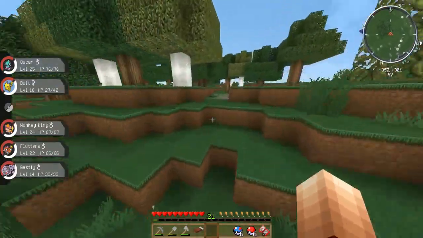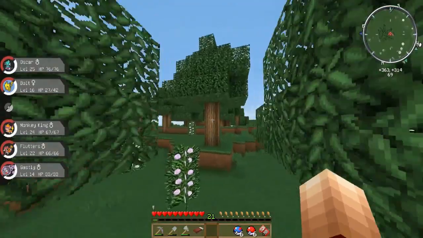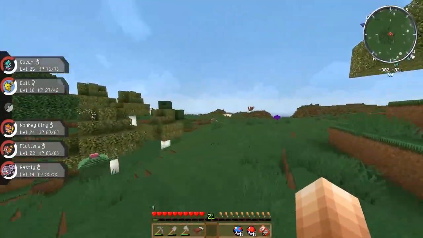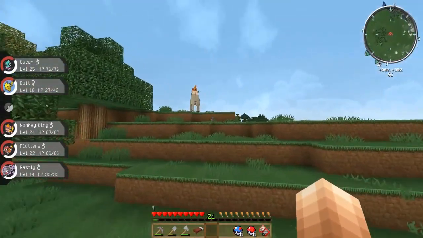I should probably start getting some waterstone shards then, just in case you guys want me to get the Articuno. So I might try and find some water. Let's go back over here though, because I think there might have been a bit of water. Oh, hello Miltanks, hello, what's that down there? Oh, it's flowers. Hey, Ponyta.